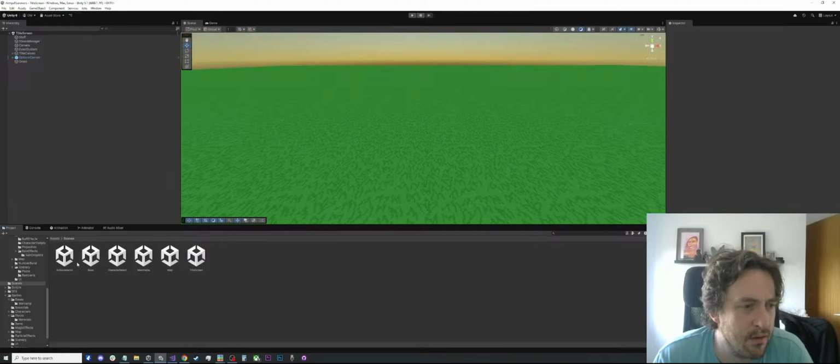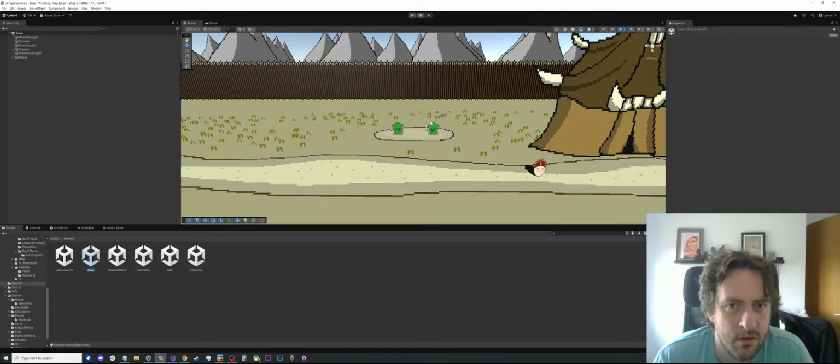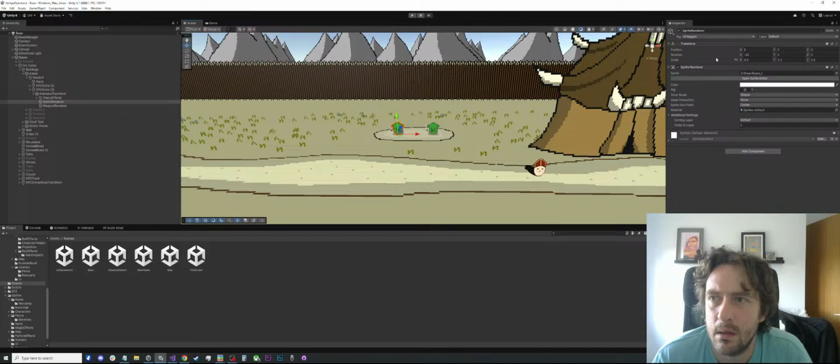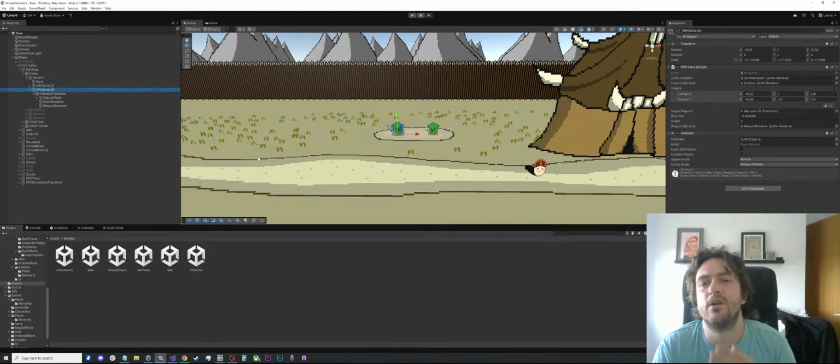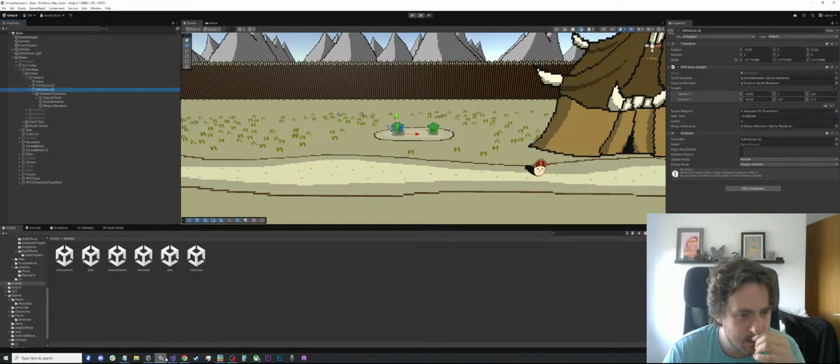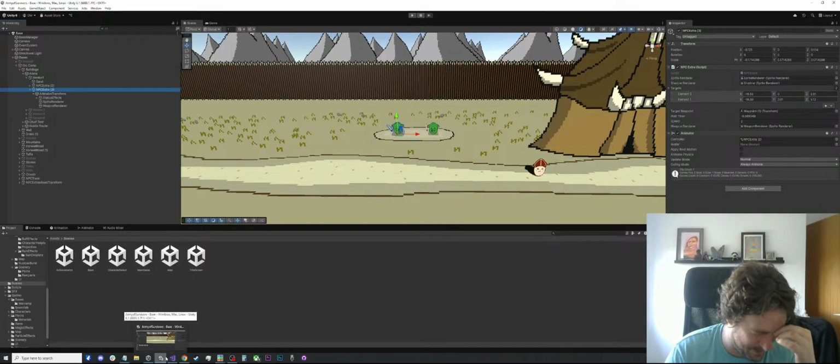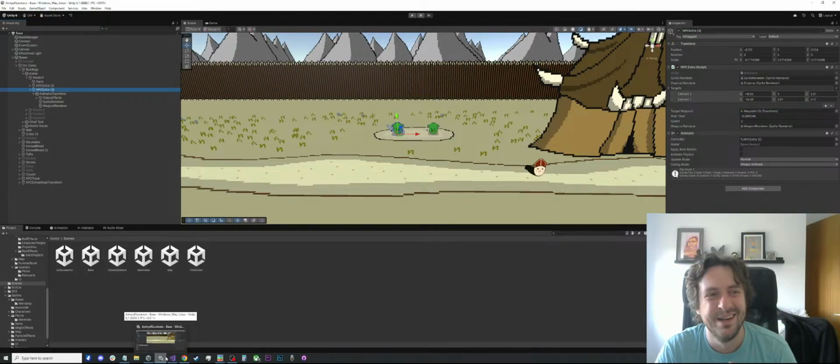Okay, so back into the base, into the scene then. So why... oh, it's because the scale... it's because the size is being set.